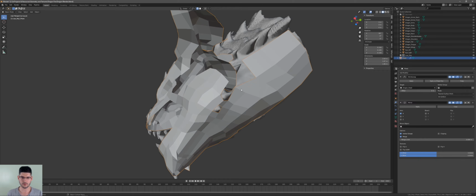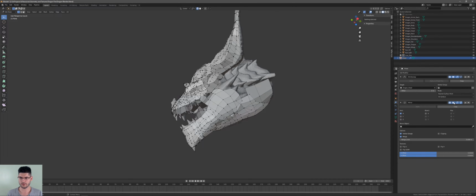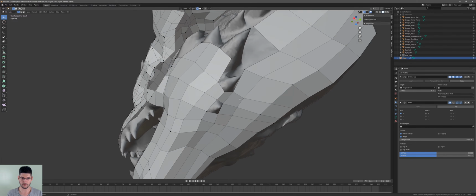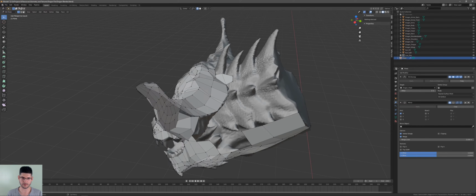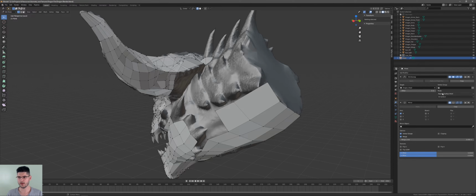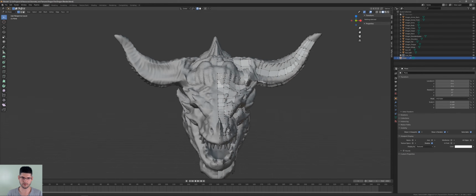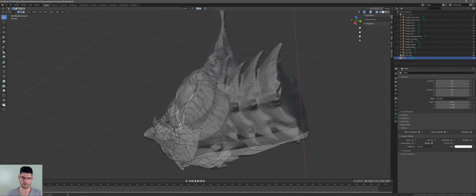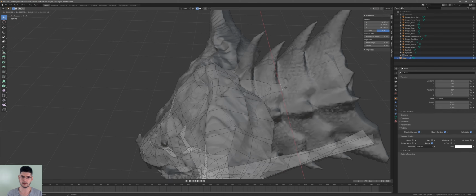So now I've just added this part over here on the neck, just to basically speed things up a little bit. Let's just deactivate the mirror again, as it's just really getting in the way. And we want to now work around this part here of the neck and the horn. So the next thing we want to do is get out of the front view, which leaves us a little bit blind on our model. But if we press Alt Z for X-ray, we should be able to see what we're doing just a little bit. It won't be very good, but it is something.